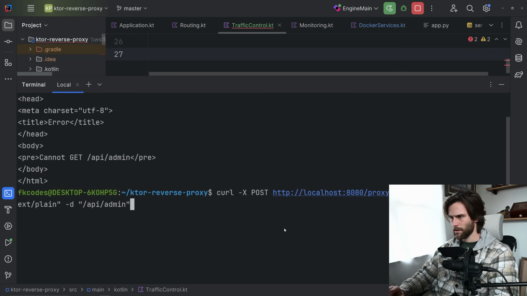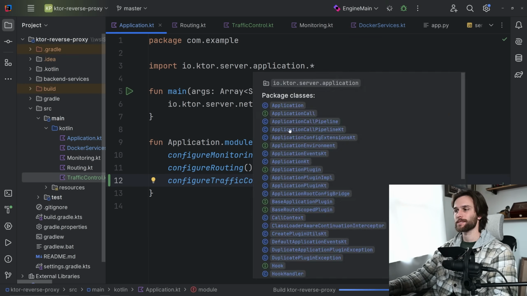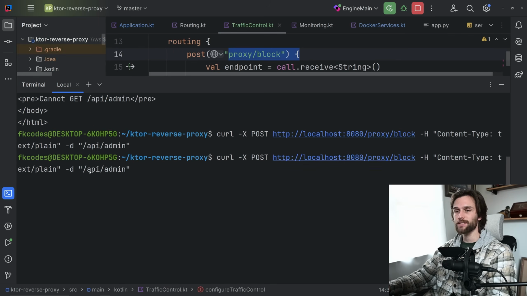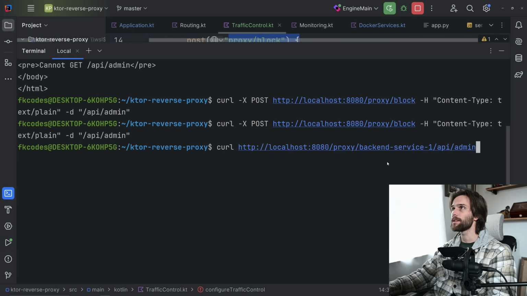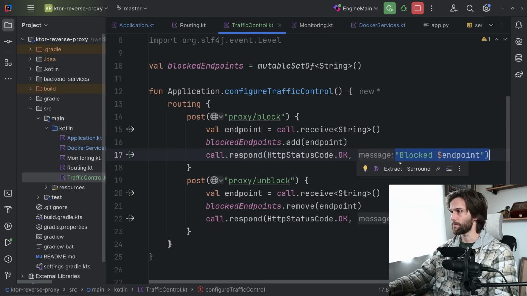I'd just do it differently. I would probably extract the route definitions into separate functions and then register them inside configureRouting, or do something like controllers in Spring and use separate route modules. But I don't need to, not in this project. So if I post something to proxy block, it'll add to blocked endpoints right here, and it'll respond saying it's been blocked.